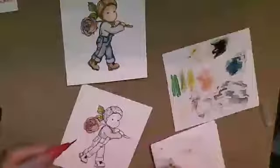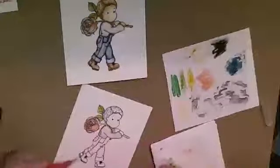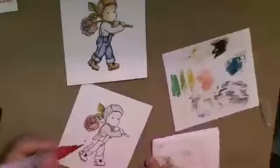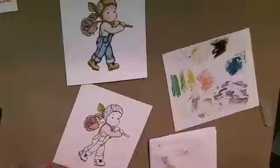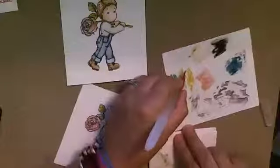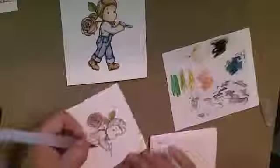You can use Distress ink pads too. Yeah, absolutely. You can use the Distress ink pads. You can use so many things. I mean, I have sprays and refillable re-inkers as well, and those work really well.